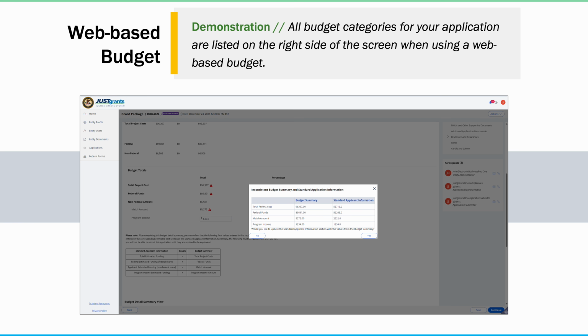The budget summary totals those same figures from the line items you entered in each section of the budget. The amounts in each of these fields must match those in the standard applicant information screen exactly to submit an application, and this table shows you where discrepancies exist. If you would like to change the amounts in the standard applicant information page to align with the totals from your budget summary, select the Yes button. This will change the entries in all 4 fields on the standard applicant information page to match what you have entered as your budget. If you plan to keep the amounts you entered on the standard applicant information screen, you will select No and return to your budget line items to adjust amounts there until the totals equal what you have entered in the standard applicant screen.